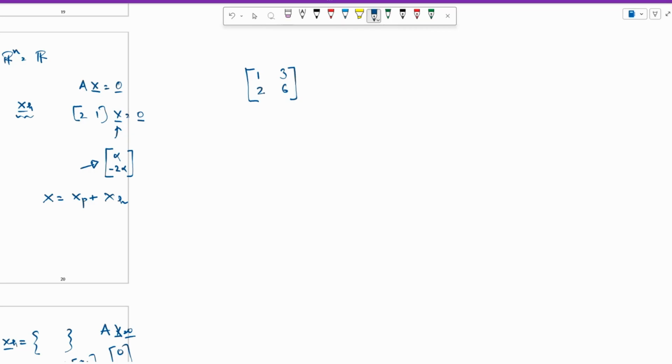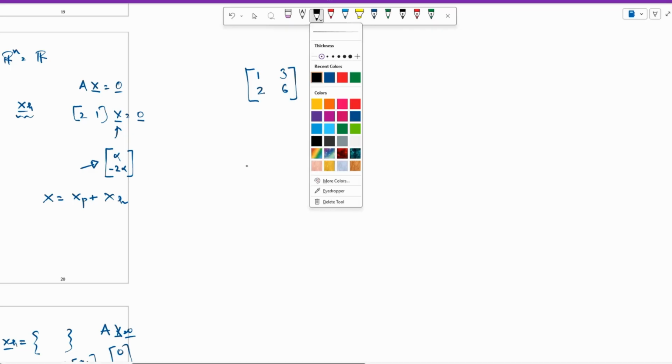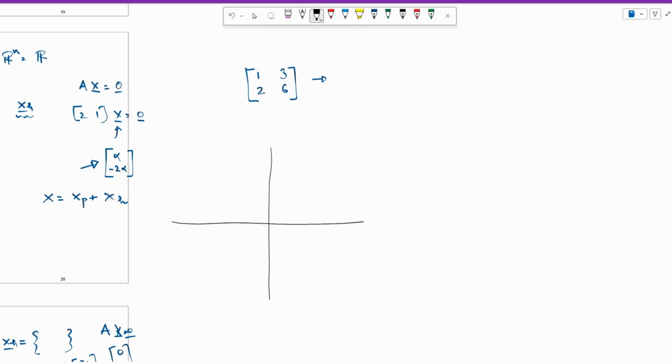The first thing we do is we have our input space. Both are R2 because it's a 2 cross 2 matrix. We know that this point will get mapped to this point. That is always true for all linear transforms. 0 gets mapped to 0. Now we want to know this. What is the set of all possible homogeneous solutions for this particular case?